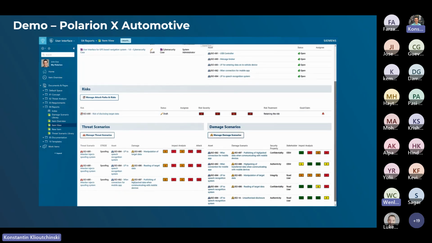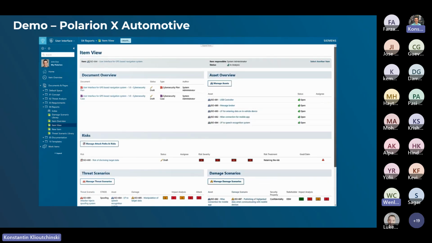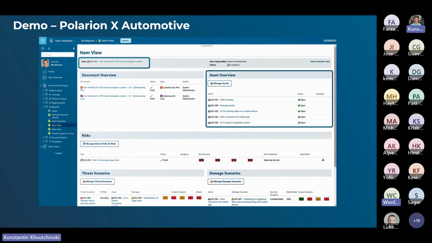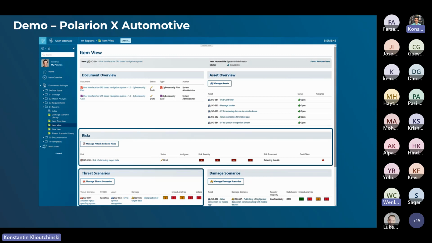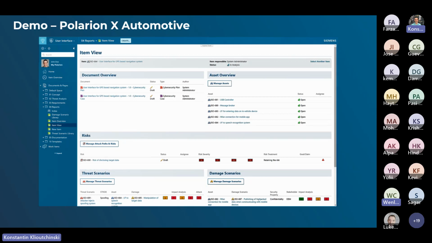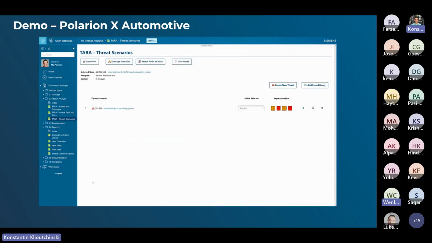Typically, the cybersecurity analysis starts with the item definition, breaking it down into assets. Then define damage, threat scenarios and attack paths, leading to risks with mitigations. Since such a process is mostly done iteratively, Polarion allows jumping between the main activities from one central place. Our interactive reports provide details about analysis data, and at the same time allow adding new or modifying existing information. All this with a single source of truth in the background.